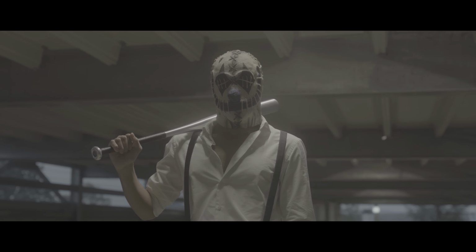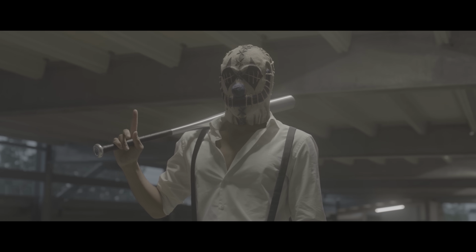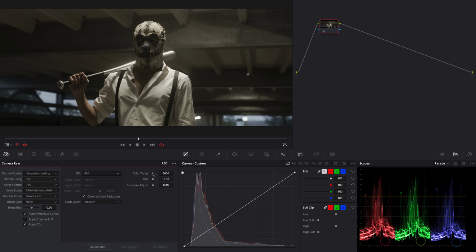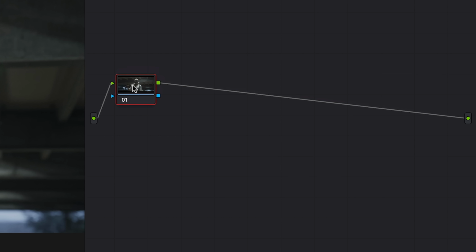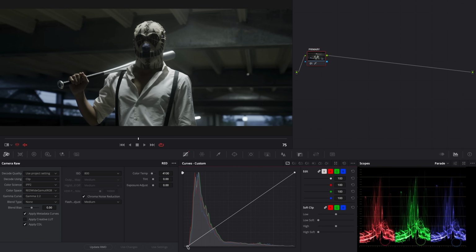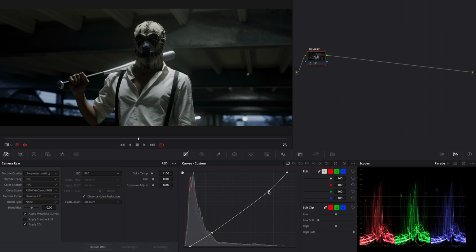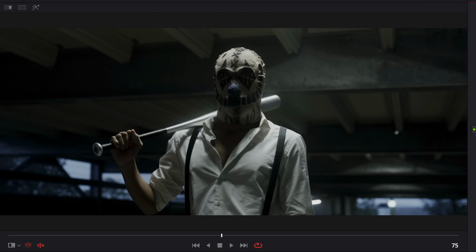Another example is with this clip shot on Red. My file is in Red RAW, so in DaVinci Resolve, go to Camera Raw and simply adjust the color space. Then adjust white balance to have a relatively neutral working base. For the first node, we're gonna have our primary corrections. We'll adjust our RGB curve here until we have a better exposure to what we're looking for, and our image contains only a few shades.